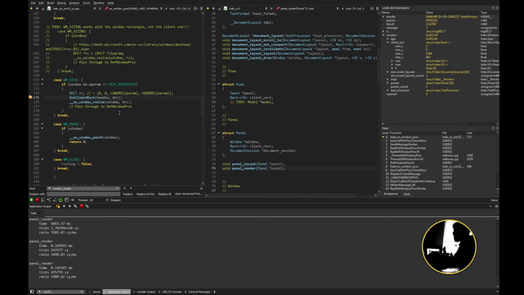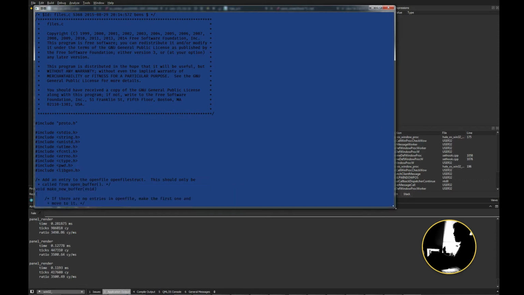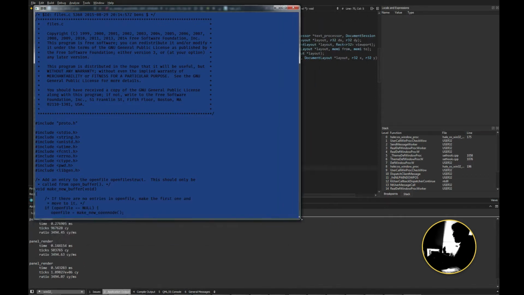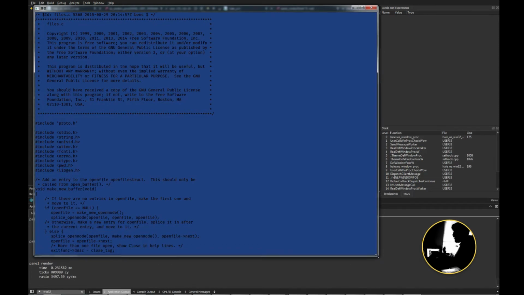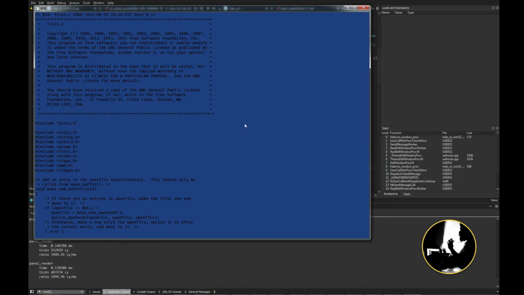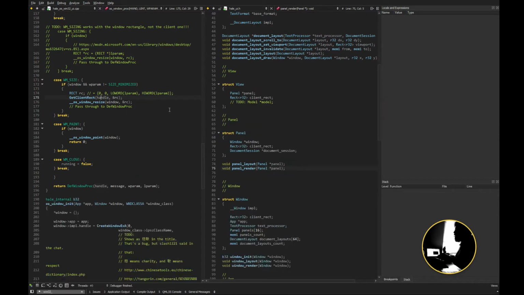Let's resize it. Oh my god, it's just so amazingly fast. It's incredible. Okay, so the layout, the max height is not doing as good a job as it's supposed to, but that's just a small thing. Okay. Good.